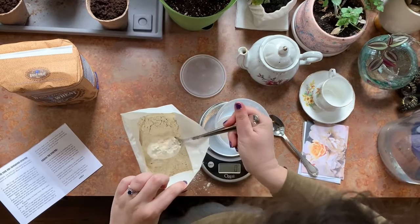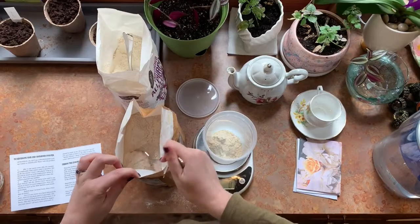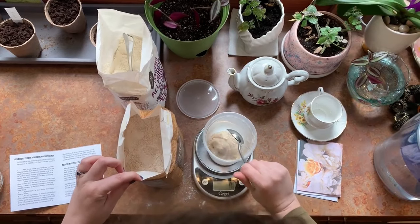And then because I'm using two different flours, I had to cut the weight of the water in half and do 60 grams each. I don't know, guys. Every recipe I find is pretty scientific with this. I know baking is a science, okay? And not an art, but I am an artist, not a scientist.